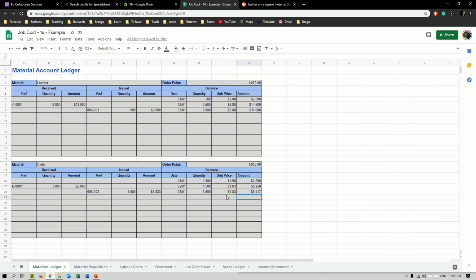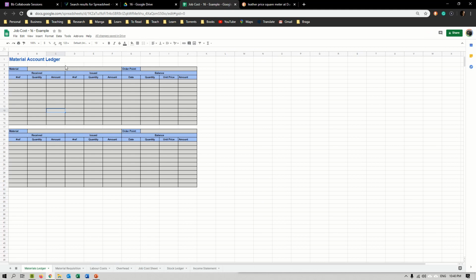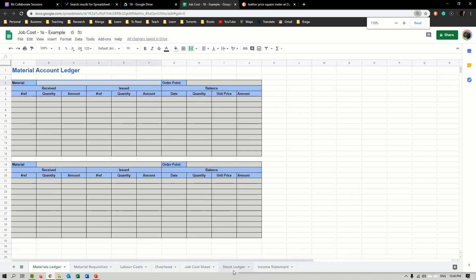So let me show you now how to actually fill this table to complete it with all the numbers that you see over here, in order for you to understand the process of managing our material account ledger. So here's our material account ledger empty, and we're only going to have two because for this business that I'm using as an example, we only have two different materials. In order to start, the first thing is we need to add the materials themselves. Let me just zoom in a little bit to make it easier. There you go. Those two materials for our example are leather, and the other one is cloth.